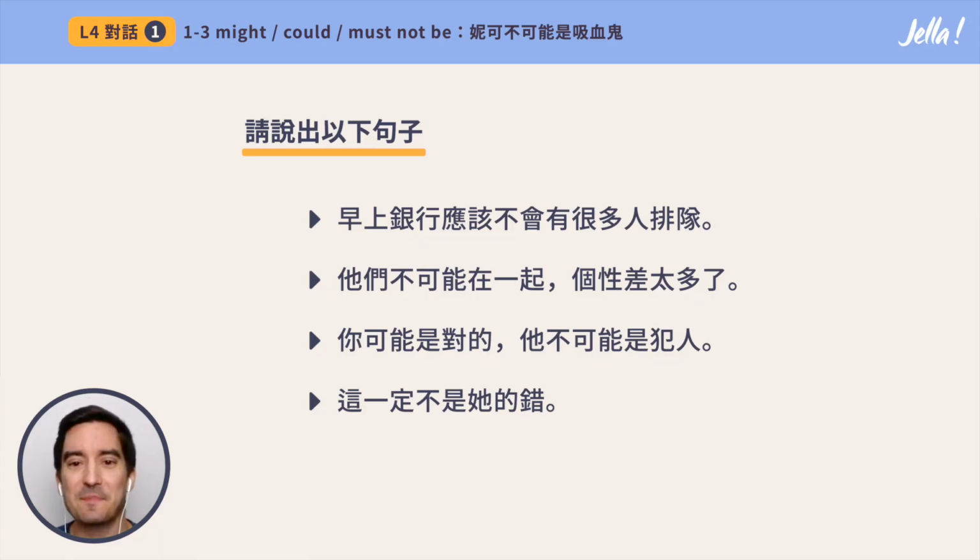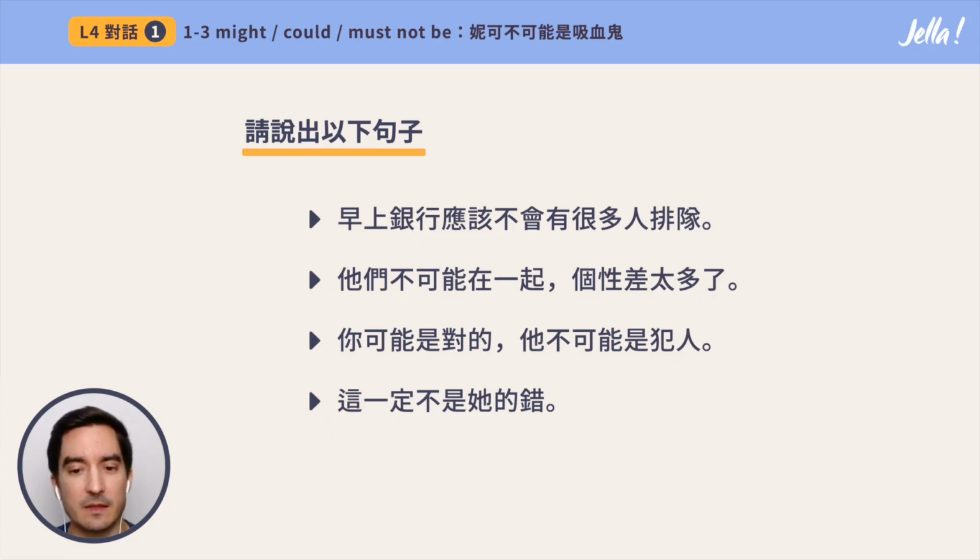The second part, their personalities are too different. Now, I say too different, meaning that it's extreme, okay? You could also say this many different ways. Their personalities are totally different. Their personalities are so different, okay? But I did see a few people say a couple different ways. Like I saw they have a big personality difference. Now, that's a little bit too complicated. Keep it simple. They're too different, or they're so different, or they're very different.